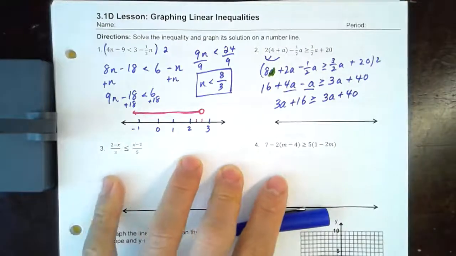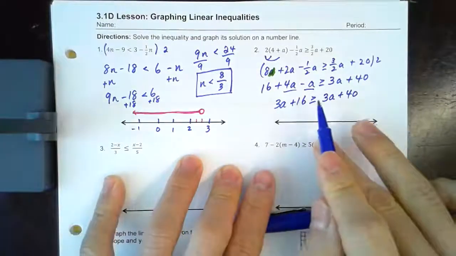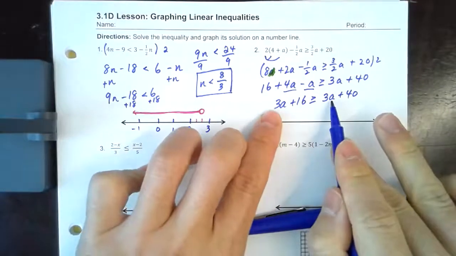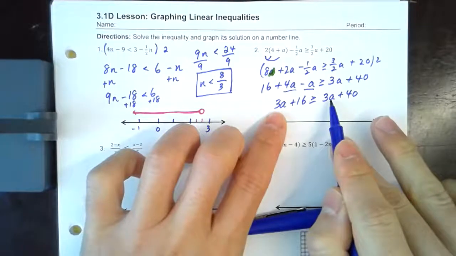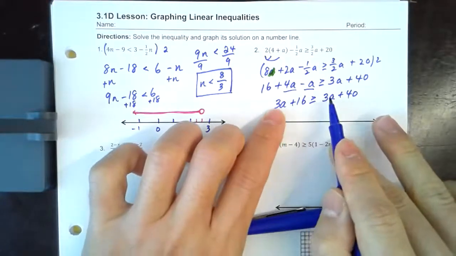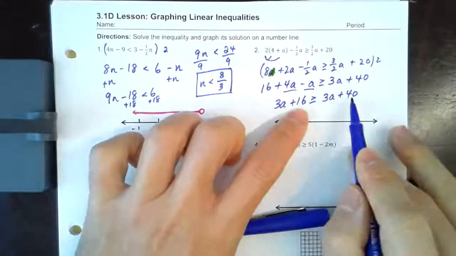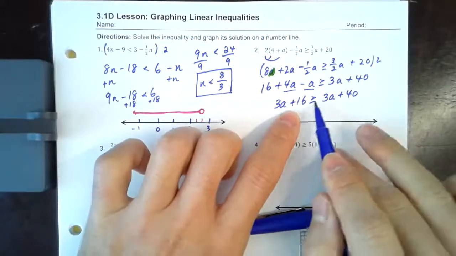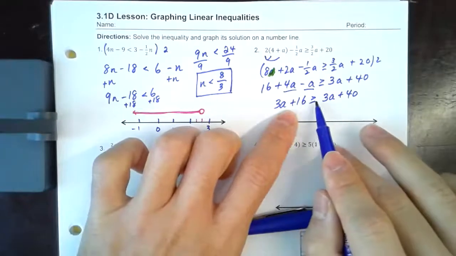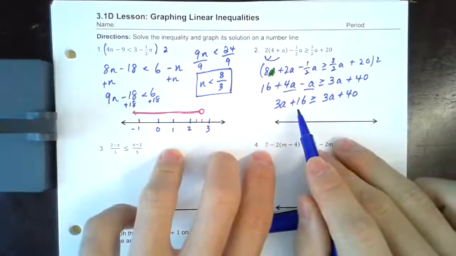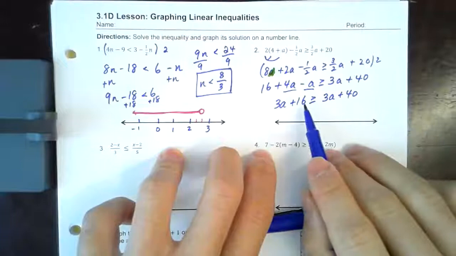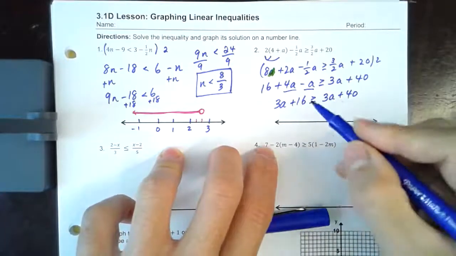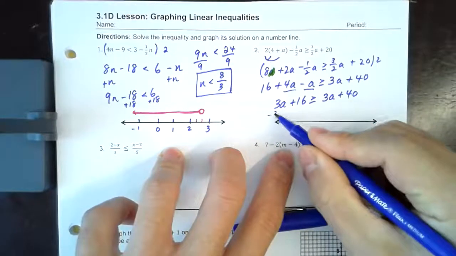3a plus 40. Now, we talked about this in Module 1. We have the same amount of variables on both sides. So really, they just cancel out. So you have to ask yourself, class, is this a true statement? Is 16 greater than 40? Right? That doesn't sound true. That doesn't seem true at all.